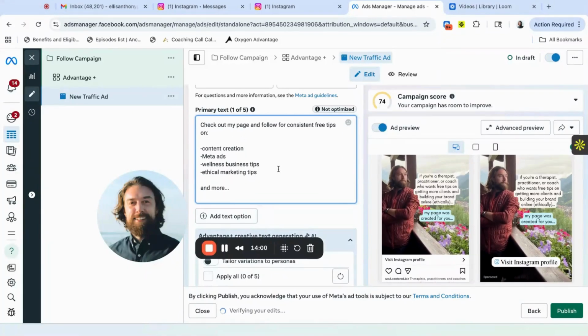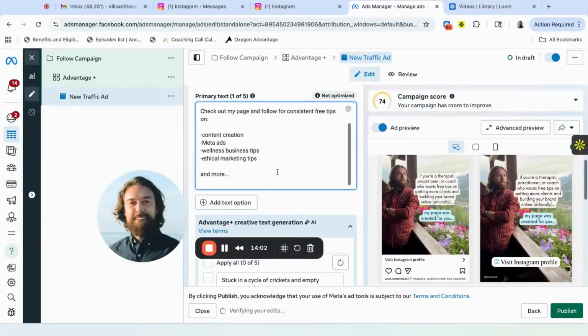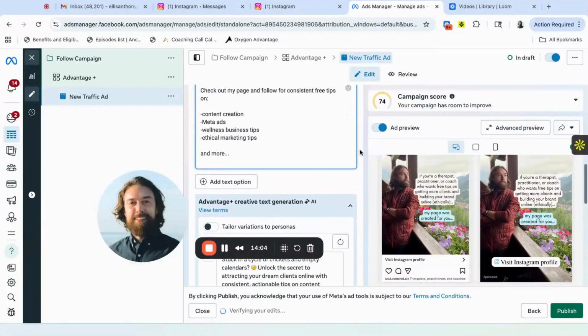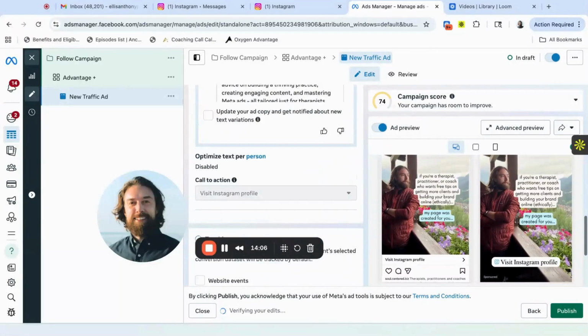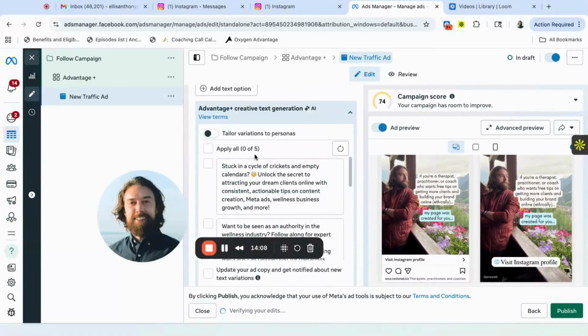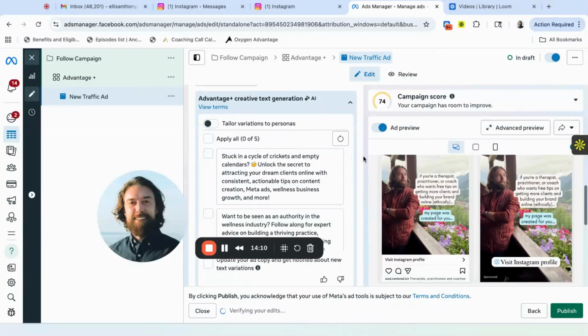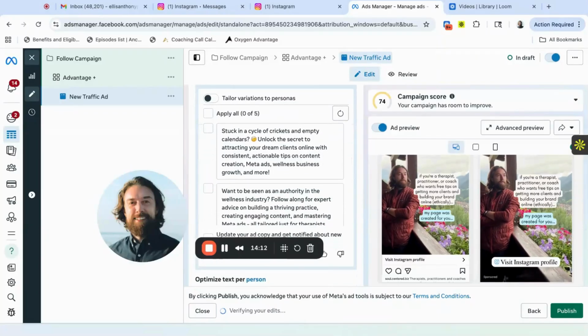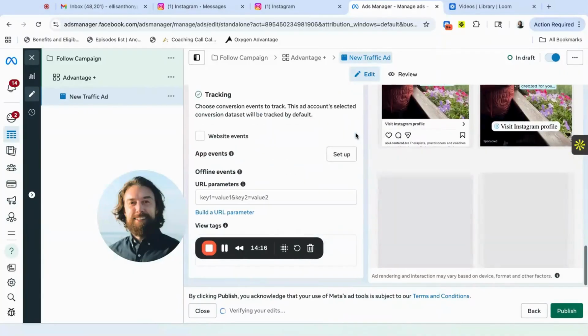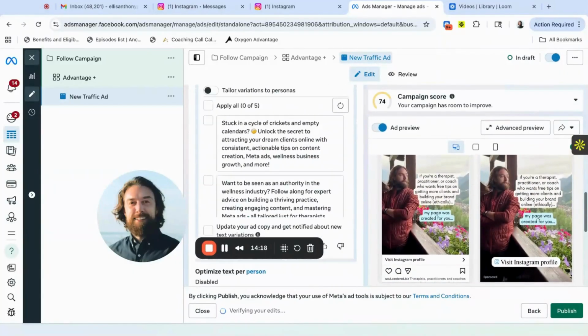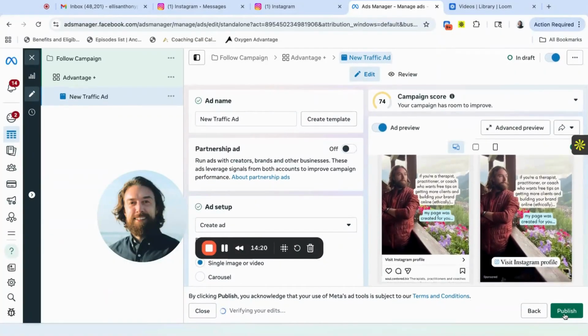You can even add more. I might even go back before I publish this and add even more information so that there's even more for Meta to have. I would not usually apply these variations because, yes, it can give it more data, but usually they're just kind of bad. They just don't really look good to me. And then you would just simply click publish.